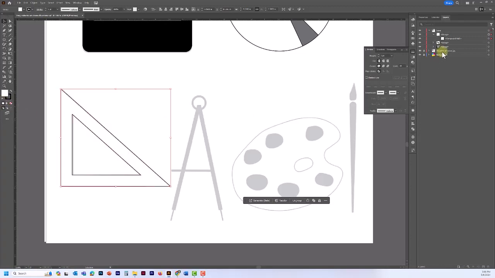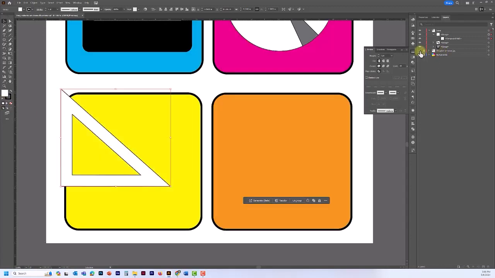And if you turn off your template, you can see we actually have what it's supposed to look like because our background is still there. I just turned off the visibility of our template and you can see we have got a perfect little protractor there.